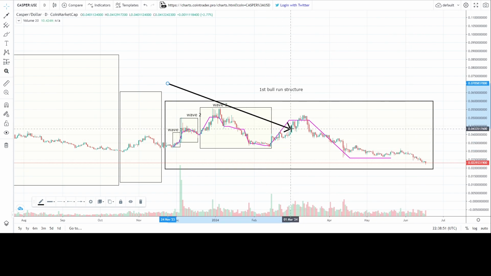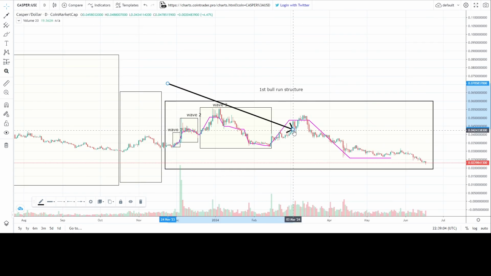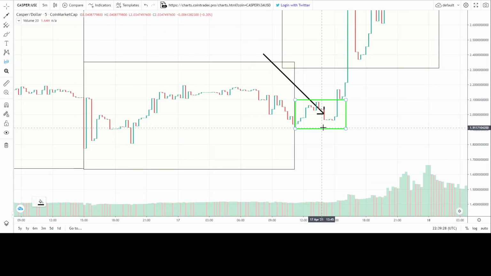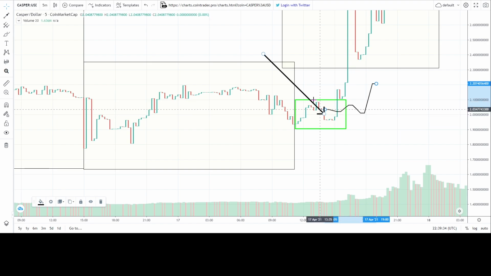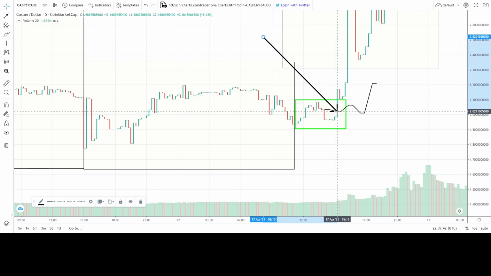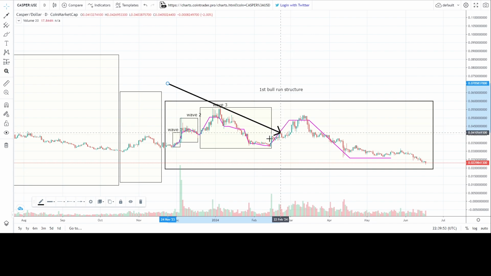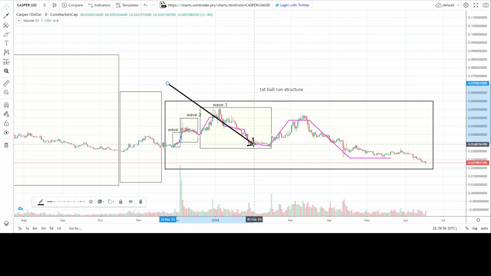So where does this come from? Well, it is my belief that this right here is the same thing. It's a bounce. It just played out on a much smaller scale than what this is doing today. So if we were to copy this a little larger so we could see it, we would see that price bottoms out, but then it kind of meanders a little lower. Then it does that bounce. And this bounce actually ends lower than this part here. It then bottoms out and then begins to move up. Well, we see the same idea playing out over here. So on the third wave, it comes crashing down into wave 1 zone.